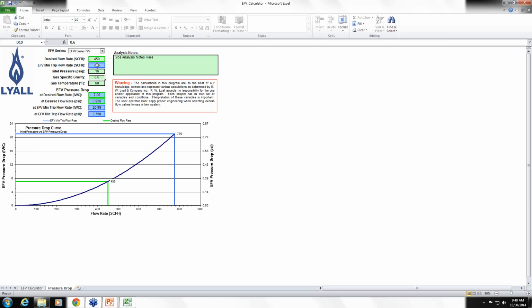You can get the result based upon that minimum trip point or on what your desired or anticipated flow is. So if your anticipated flow is really, let's say, 500 standard cubic feet per hour, and you want to calculate on that and figure out how much service line you can have while keeping a particular regulator pressure, you can see that at the desired flow, your pressure drop is, and I'm having a tough time seeing it from here, but I think it says 0.315.